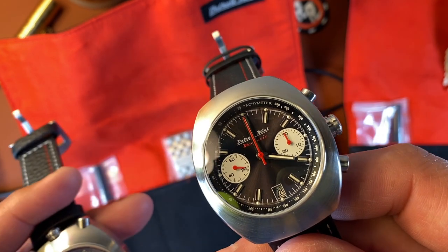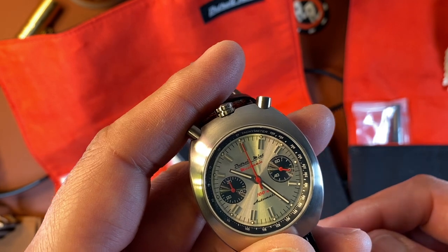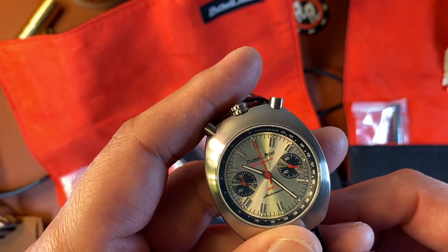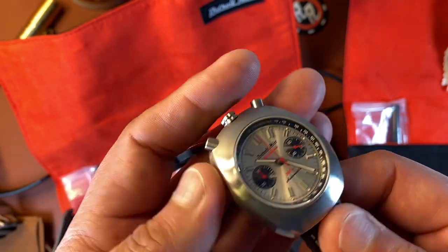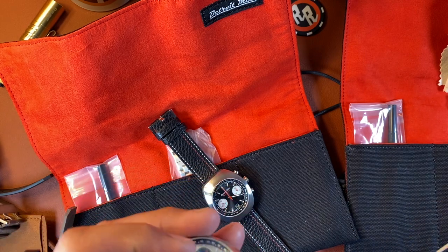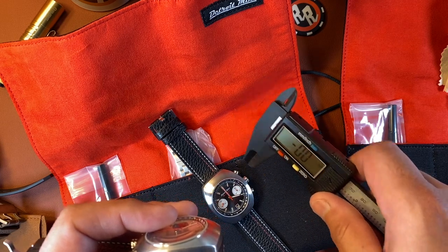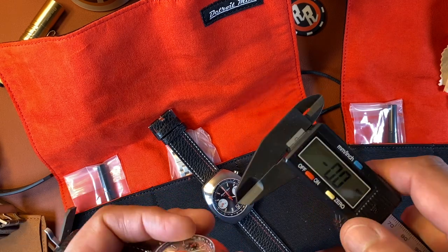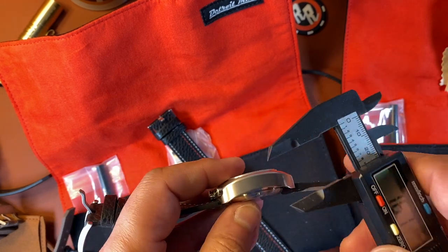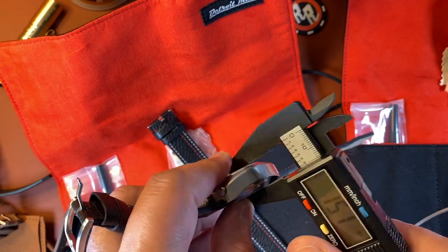There's a six o'clock date window framed in white paint on the black dial version. This bullhead version doesn't have a date, so I like the clean look of the no-date. Both are 100 meter water resistant. Really good looking watches — sapphire crystal like I said. They're pretty thick; one is thicker than the other. I want to say the black one with the standard right-hand side crown is about 15 millimeters.